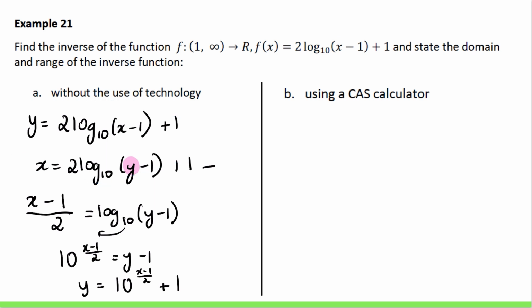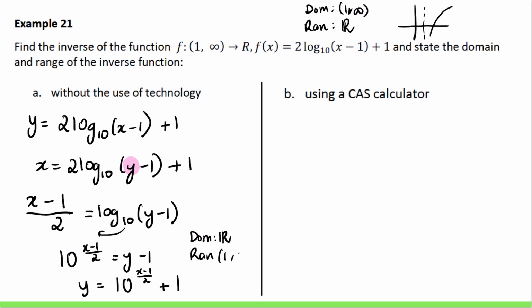I'll do the same thing, I'll just do it from the original. Again, you can look at the inverse, but whatever you prefer. So this is a log. It's moved over to the right by 1. No reflections or anything like that, so it should look like that. Domain, therefore, will be from 1 to infinity, and the range is just R. That means that for this function, the domain should be R, and the range should be 1 to infinity.